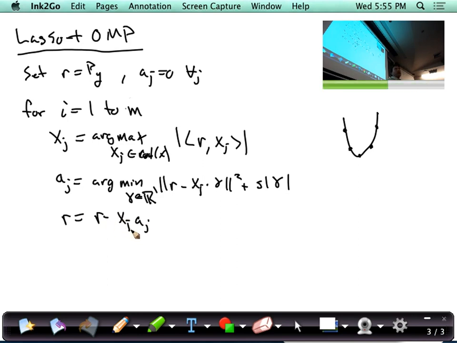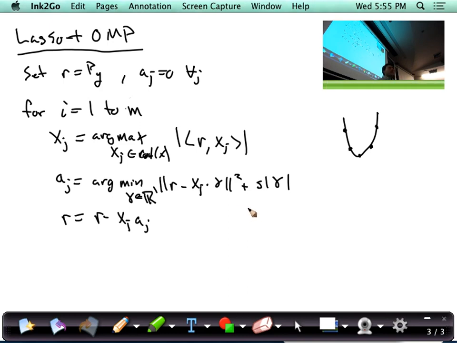So where I've subtracted out the effect that I learned from setting the jth coordinate here. And I just set one coordinate at a time. And I set each coordinate based on which one tells me the most about the data. And then when I finish with m of them, or the residual is small enough, I stop. Okay, so this is not going to give me the optimal solution, but this works reasonably well. This will give you a fairly good solution, and it's not too hard to actually implement this.